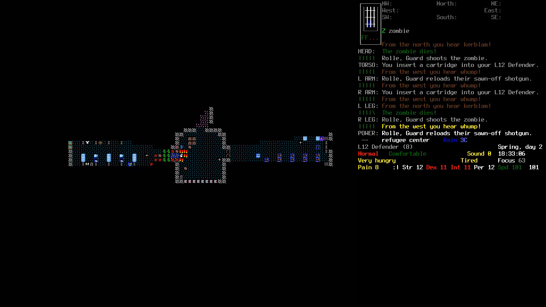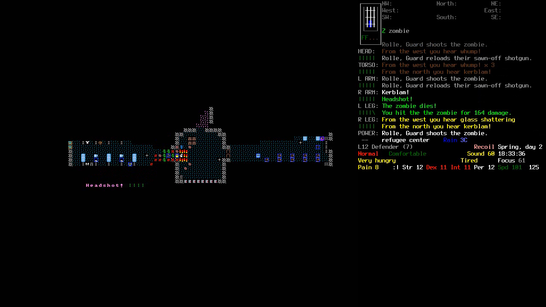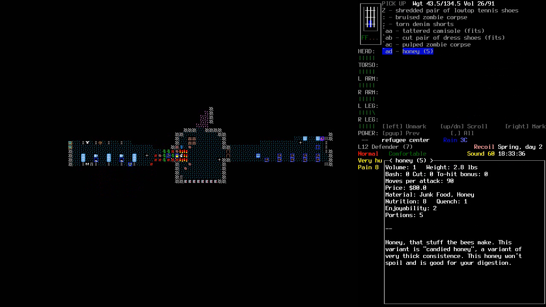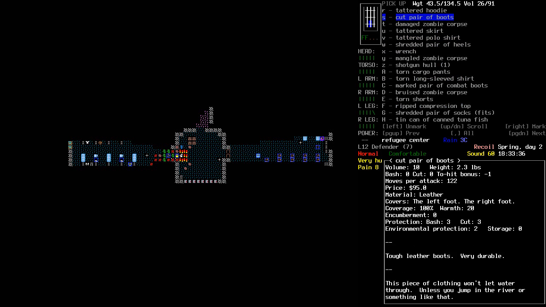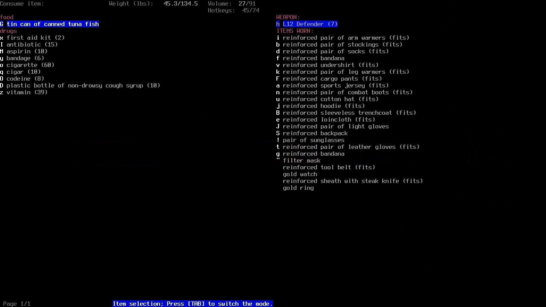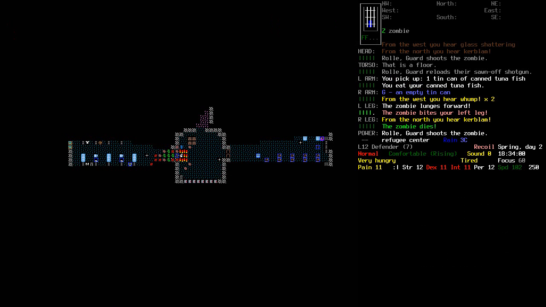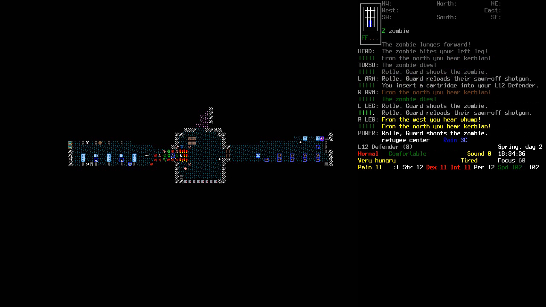Okie doke. And I think we're whittling them down. Bloody hell, there's a lot of them. Was that food? It looked like food. I'm very hungry. Yeah, it's a can of tuna fish. Let's just eat that in the middle of the battle. Hey! A zombie bites your left leg. Son of a bitch. How did it get close enough? You're not doing your job, guard.